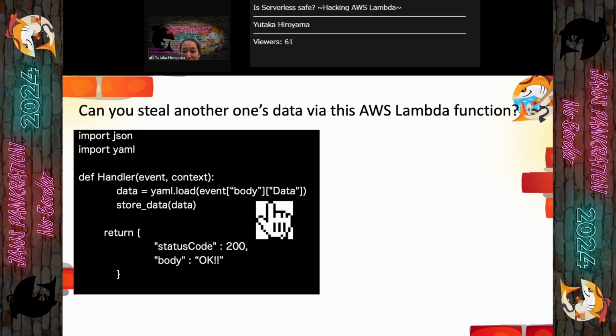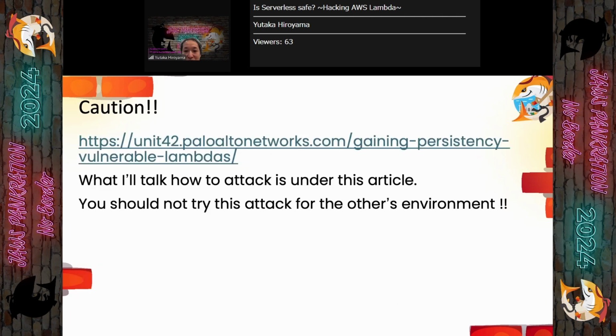Well then, if I commented out this line, is it possible to steal data? The answer is yes. Caution, don't try to attack anyone else's environments.